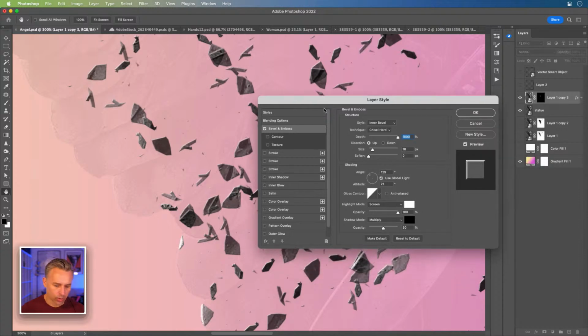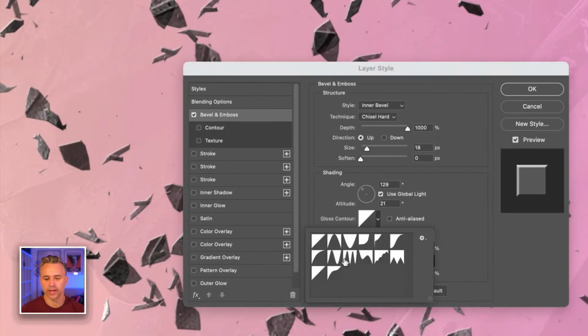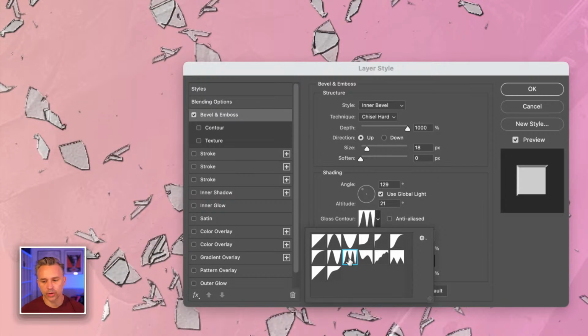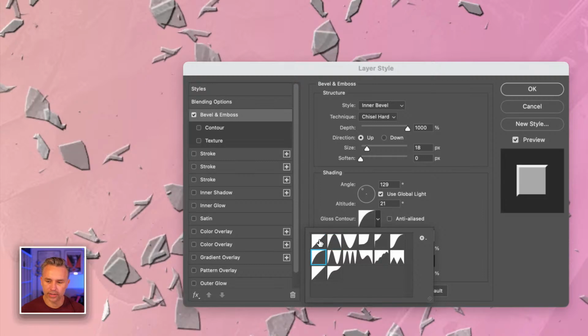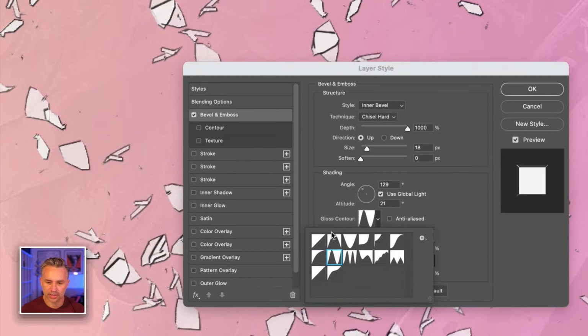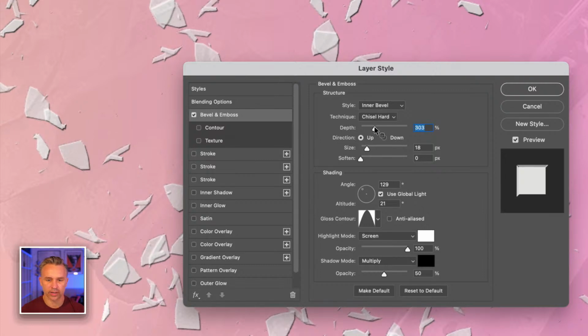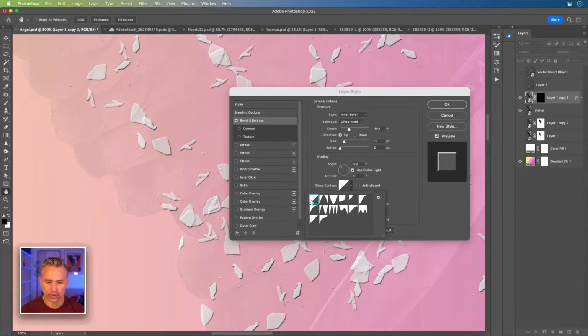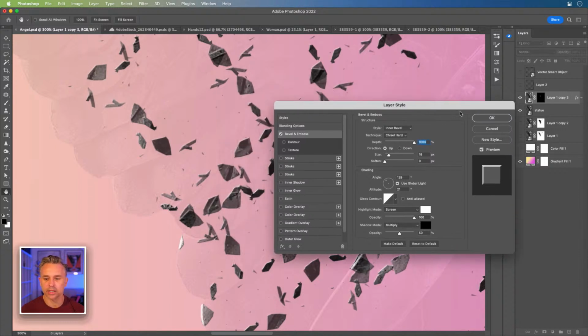We could get even more crazy because again, if it starts to flatten it out, we could try some different things. I always like going in and playing with the contour of it. In this case, it's just a little bit extreme because the depth is cranked up so much, right? So maybe that doesn't work. Let's take that back down. I think we have what we want. We could just give it a little bit of depth.